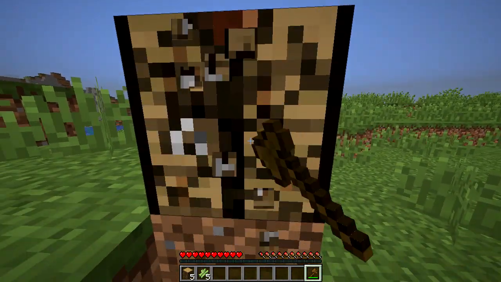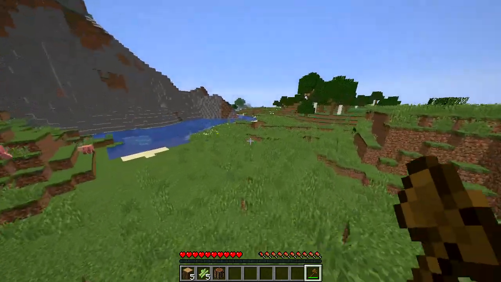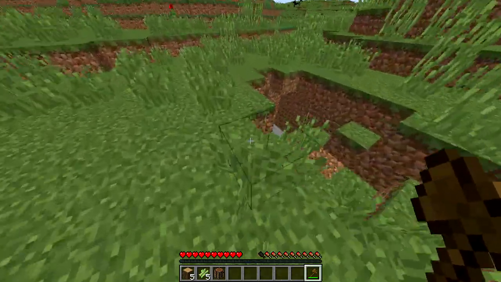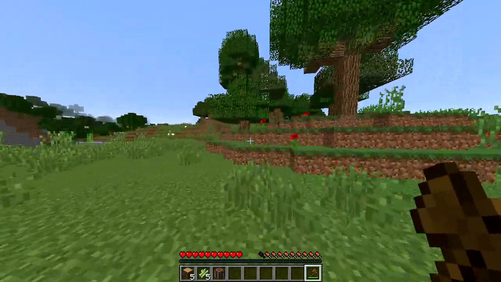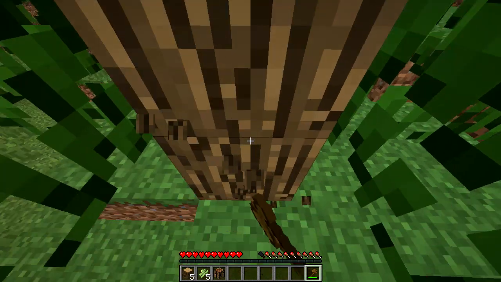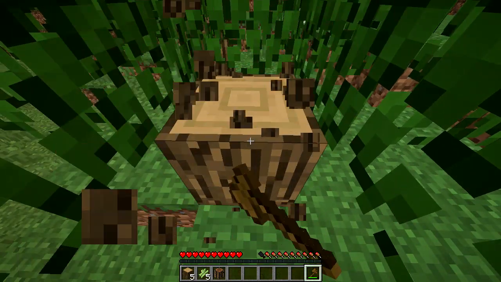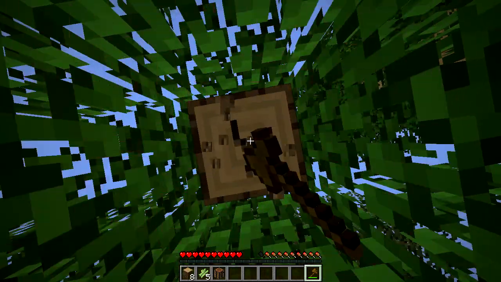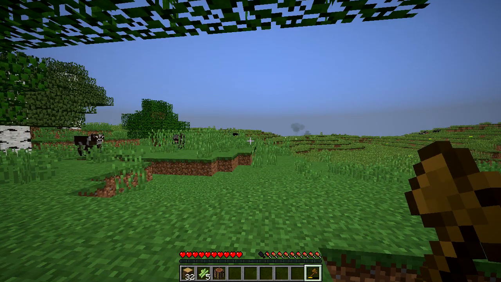So let's go ahead, grab this, come over here, because it looks like there's a nice little forest over here. So we're gonna go check this out. We got some caves around here too, which is actually nice for when I need to go mining. So let's keep grabbing some of this wood. I'm gonna get a pretty good amount of wood, and I will be back when I'm done. Okay, so I'm not done getting wood.